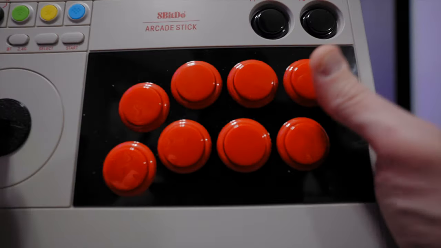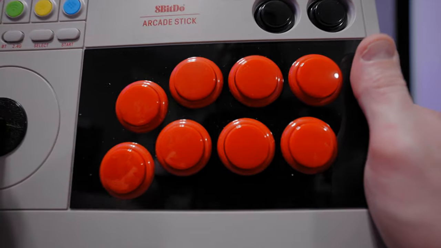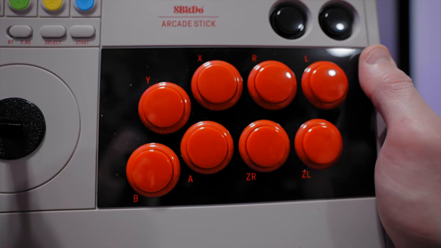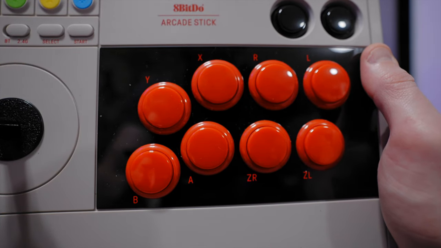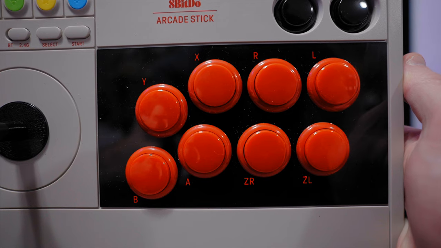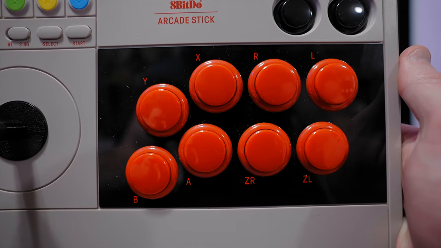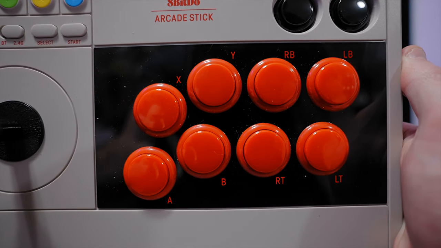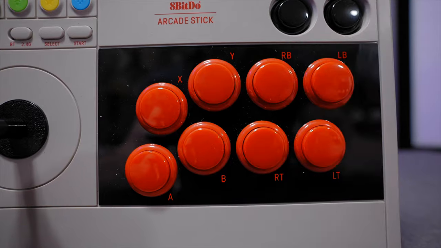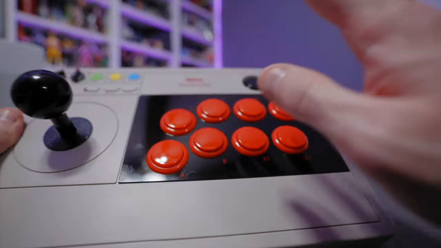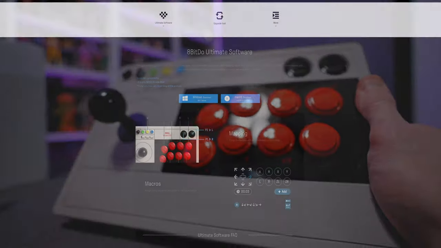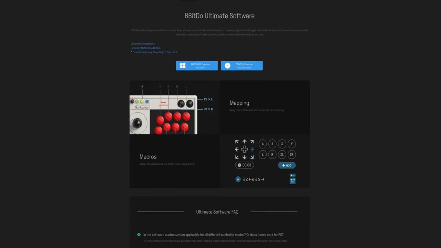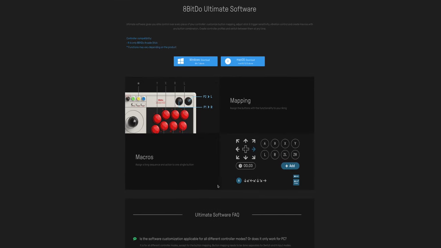Well, one cool thing here on the buttons themselves is when you're switching between modes, so I'll go ahead and turn it to the Switch. You see, we got these LED indicators showing where our buttons are for the Switch. However, that's not where you'd want them for, let's say you're hooking it up to a PC and you're playing Street Fighter V on the PC. Well, you'll turn it to the X input, and magically the LEDs change themselves and correspond to the computer or an Xbox controller. So that's super handy. And if you don't like the current layout, they have an awesome free software, their Ultimate software, where you can do custom controller configurations, remap all the buttons however you see fit, as well as set up some macros.